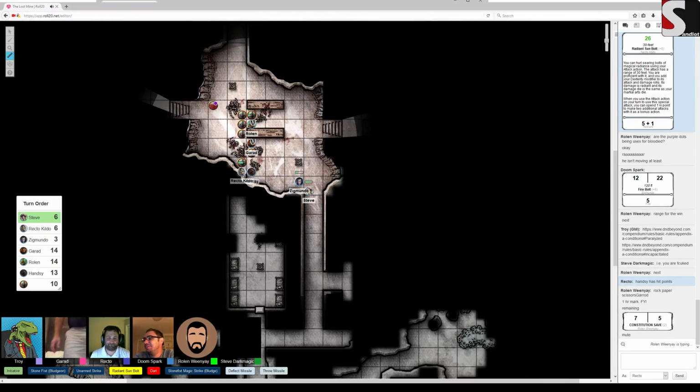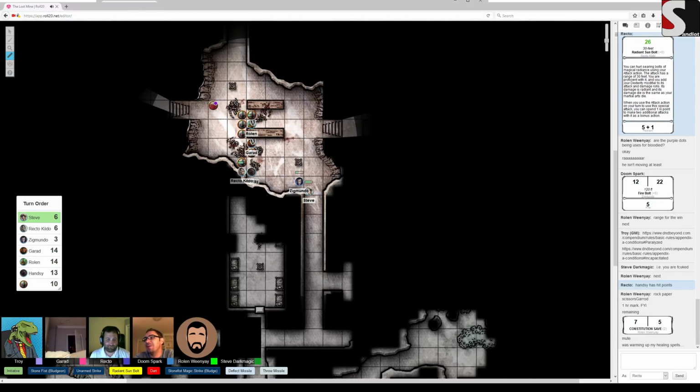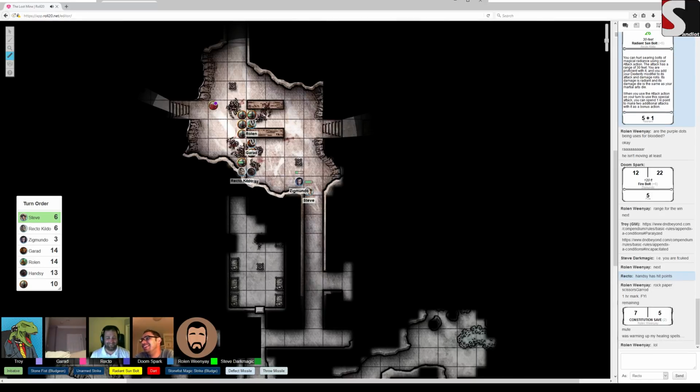Okay. I will take the bonus action to hex the ghoul in front of Recto, and I will cast command at the two ghouls northwise of Roland. You can command two creatures. Yep, because it's a second level spell. Okay. And I tell them to flee. All right. Okay, you've done that. Epic.